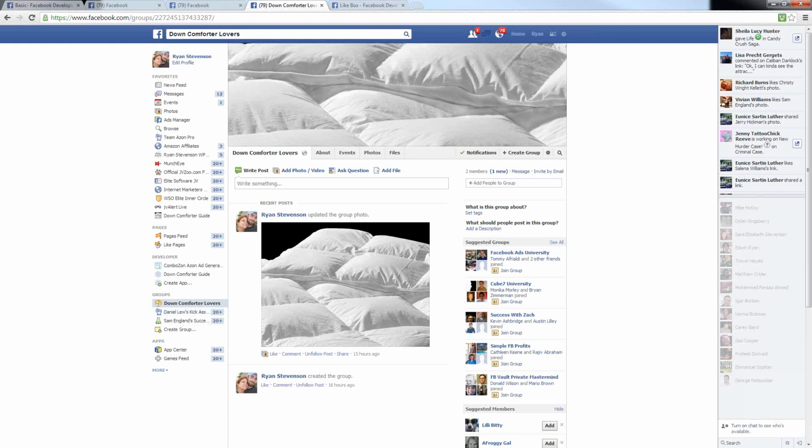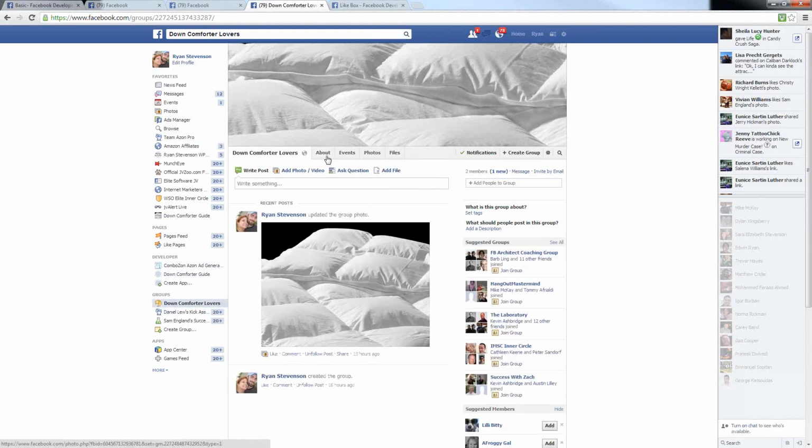I don't know if I'd want to put like a soccer ball or a football or something as the icon for Down Comforter Lovers. Even if I couldn't find something that really went along with it, I'd probably go for something a little more generic. Because they don't have a ton of choices. There are a decent number of them, but there's not something there for any given situation. So you might have to get a little bit creative with your icon selection.